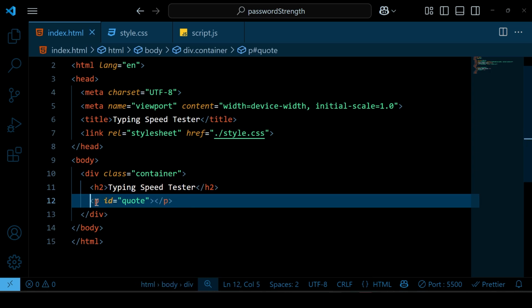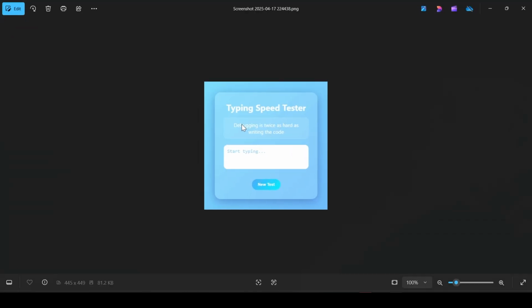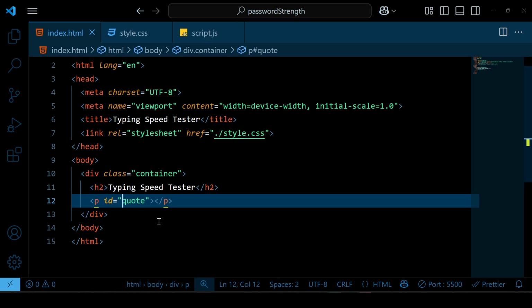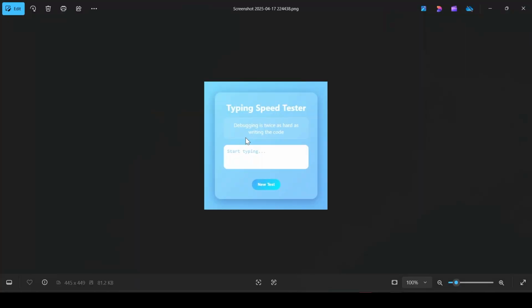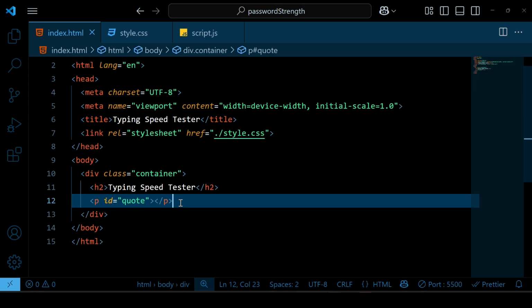So this paragraph tag, the ID would be code. This will be responsible for the codes which the user will see and type exactly. We left it blank here, as with JavaScript, we will add the codes randomly.